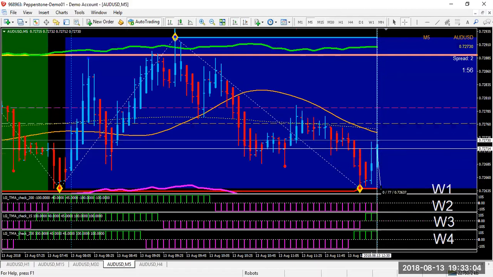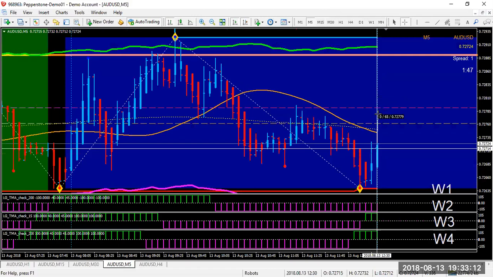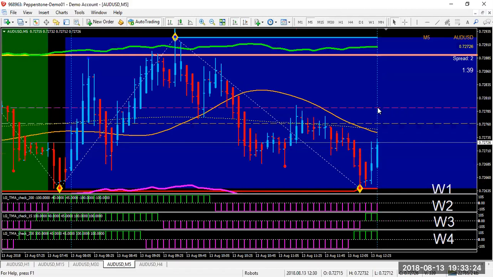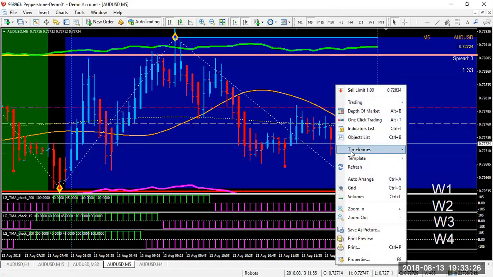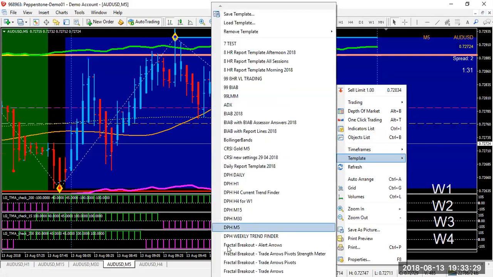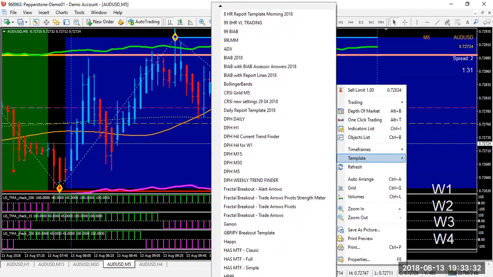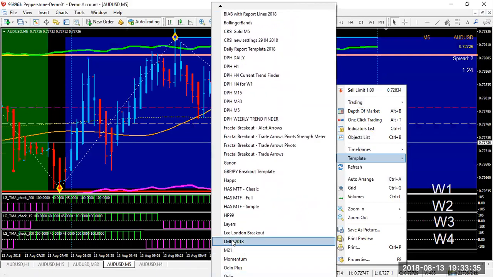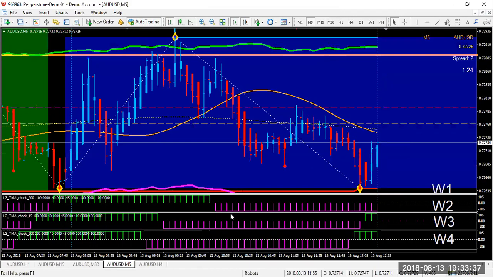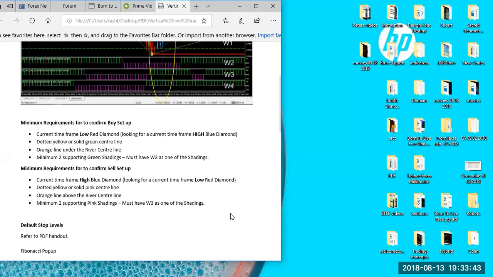Okay, so 10 pips is going to be below our channel line. Our take profit's going to be 10 pips. So it has to get there, it has to go past and hit pivot and our pink limit line, yeah? We've still got 1.5 minutes. We can see whether it will be a HP99. As you can see, if I'm in front of the charts, this is what I can do. If not, in 1.5 minutes, I'll get an alert saying that it's a blue vertical buy line on the 5 minutes.